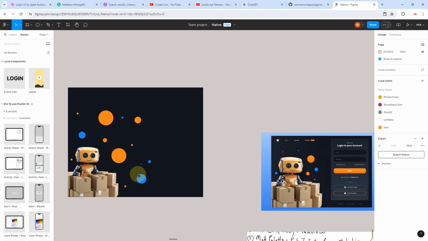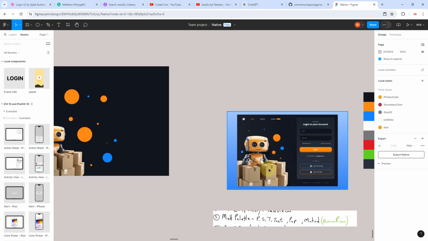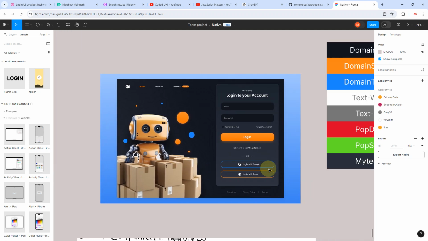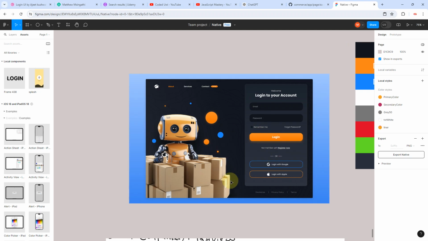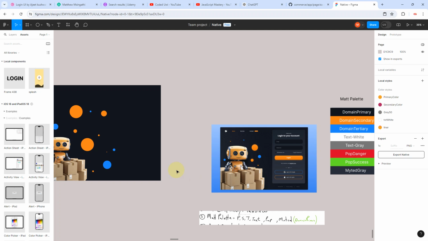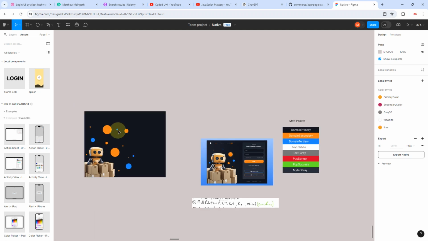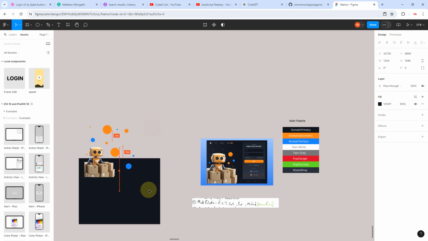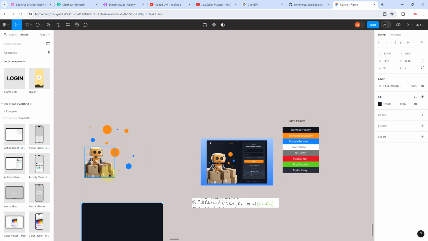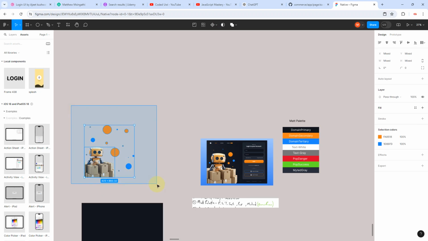So what are the design tricks that we might need to take care of? I don't think there is much. That is all here. Now let's talk about exporting this. We need to export this in such a way that it doesn't go with the background. We want to export it exactly like this, so we are going to remove the background, highlight it as it is.